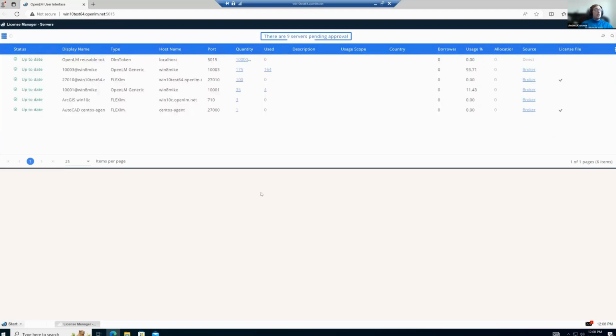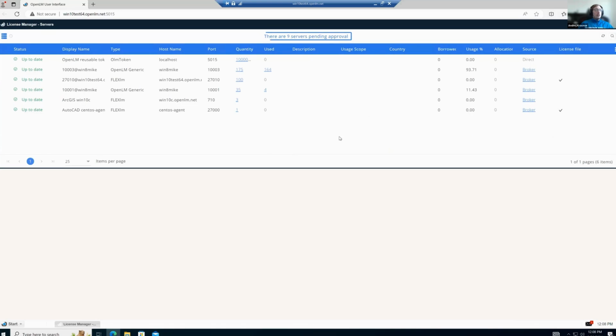So in this case, I hope my screen is visible. We are located directly inside the Easy Admin interface of one of our servers. And for our demonstration, I'm going to use our ArcGIS license manager located here.